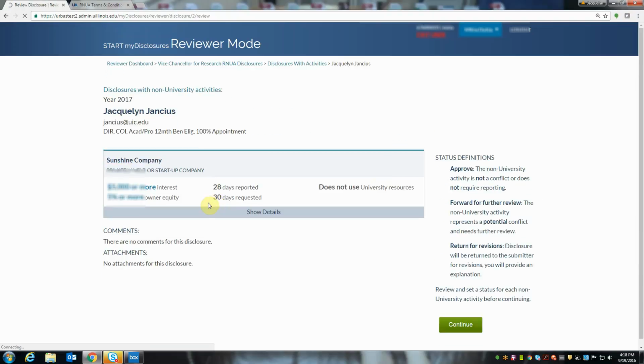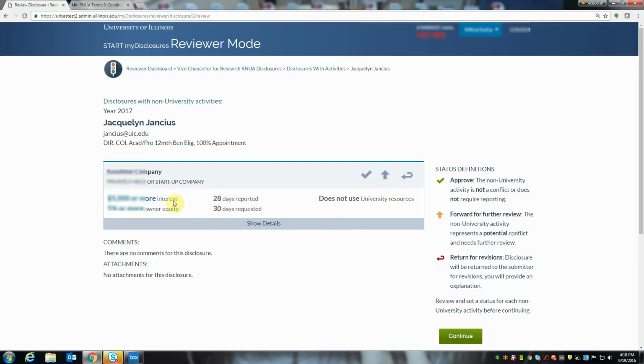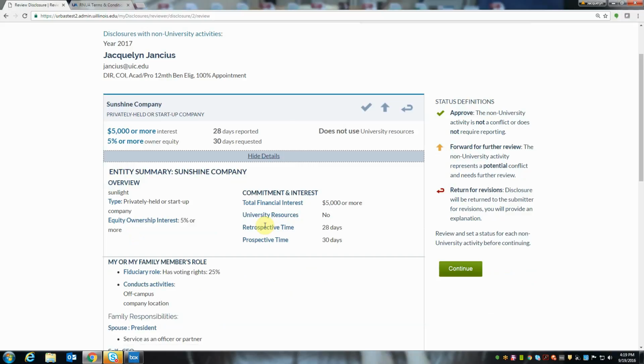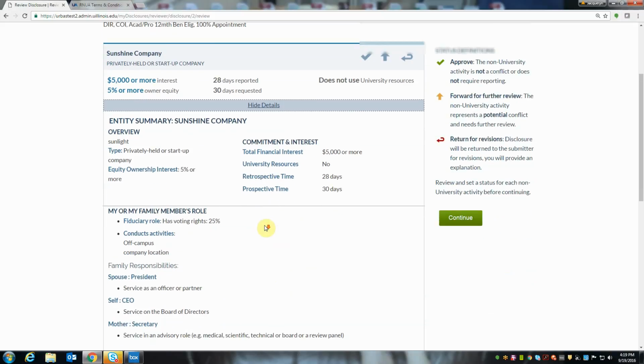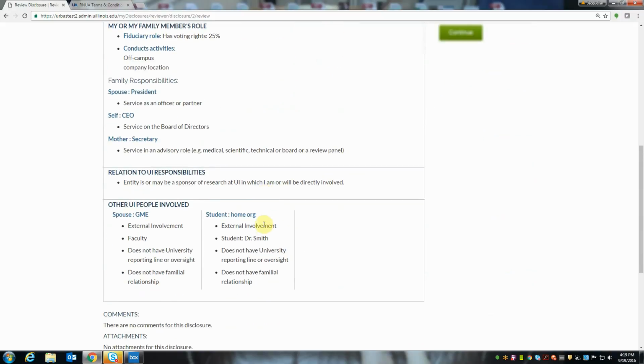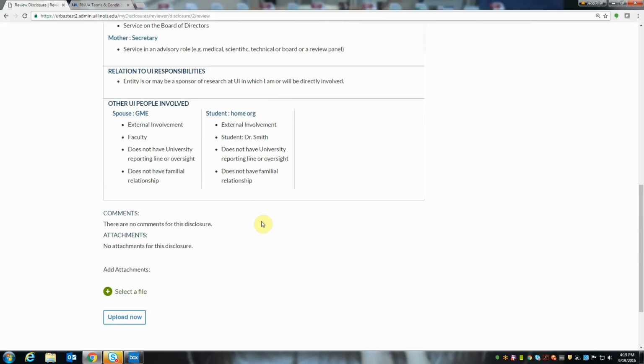So I'm going to click on the disclosure that I just submitted, and what the executive officer can see is a bit more information than last year. The appointment, if there was a split appointment, you would now see the multiple appointments, and then the email address for the individual, so that if you needed to contact this individual, you have that information available for you. You can also drop down the details and see all of the information that the disclosure submitted, and that is available to you much like it was last year.